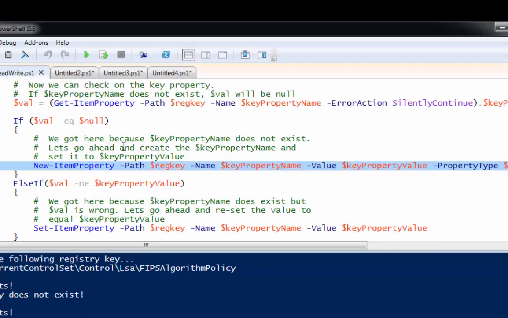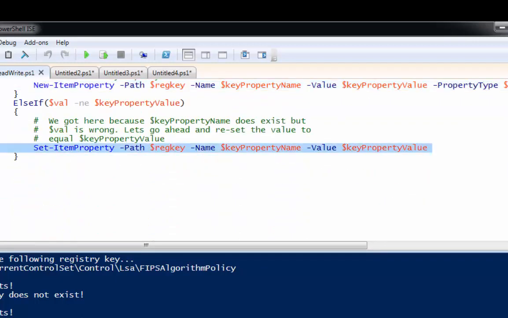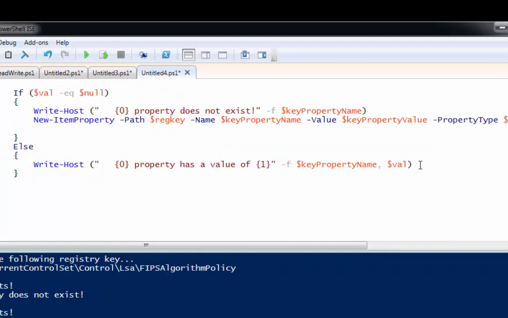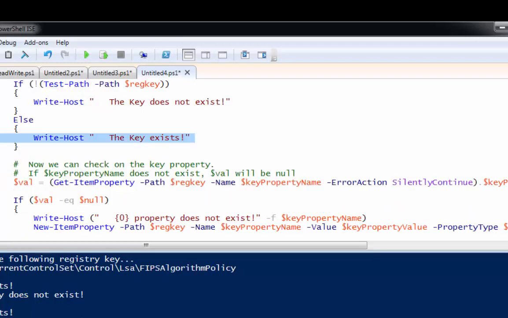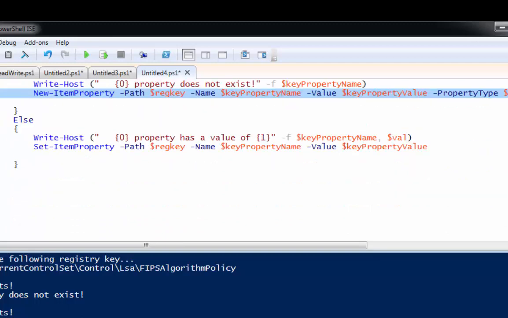And what we need, though, is another line here to set the property that already exists to the value that we want it to be. Okay, so all we're doing is running Set-ItemProperty on this reg key and this property name to this new value. That's all we're doing. Straightforward. Okay, are we ready? Remember, we're going to fly through here. The key already exists, so no action here. The property already exists, so we're not going to hit that. And Set-ItemProperty is going to be hit because we want to change the property.